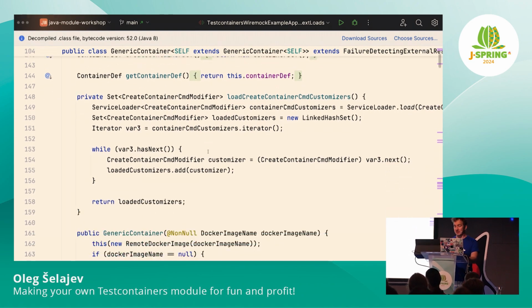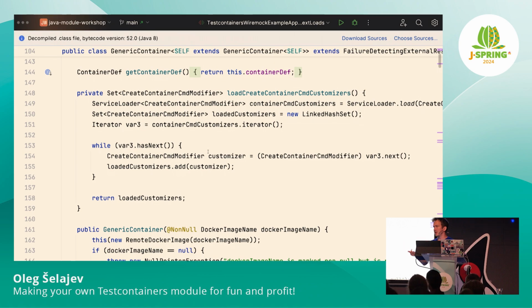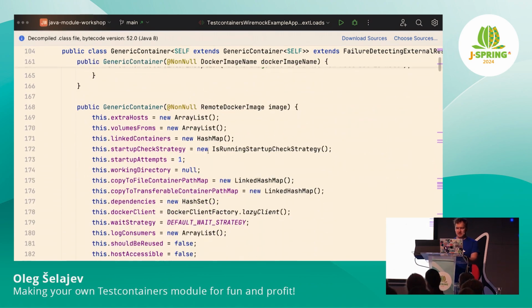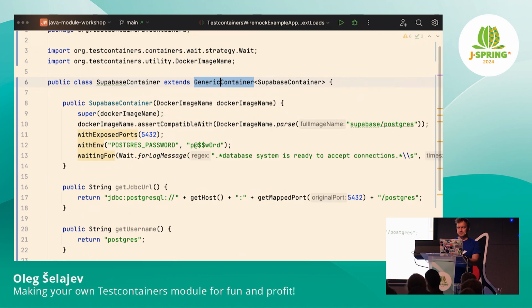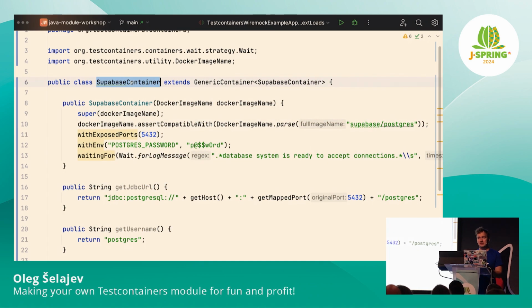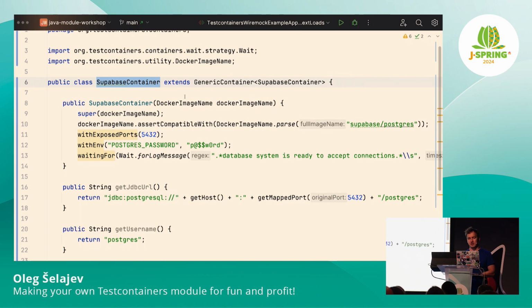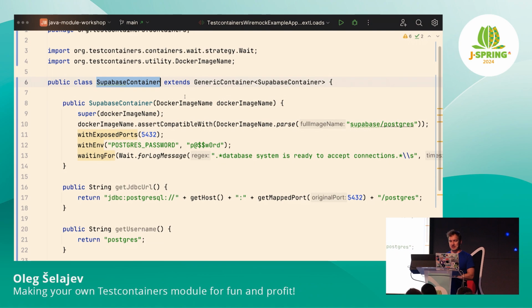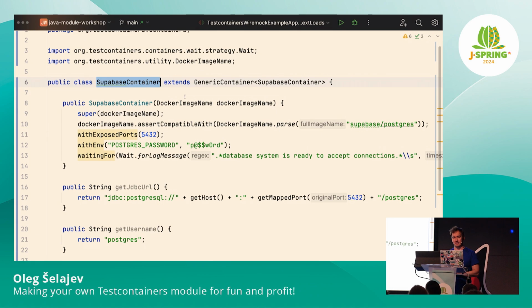It offers you the lifecycle methods like start and stop and all the other things to do with containers. So you extend the generic container, you use this recursive generic pattern for your class, and then you just need to configure the Supabase container to run Supabase images rather than anything else.